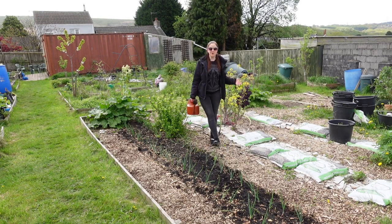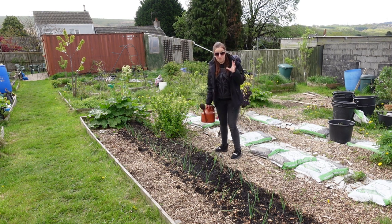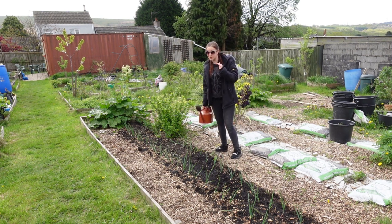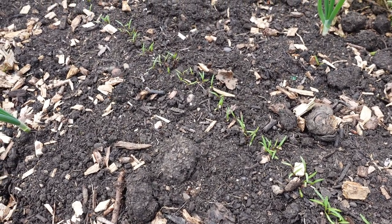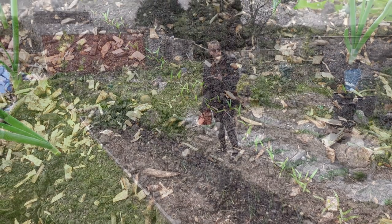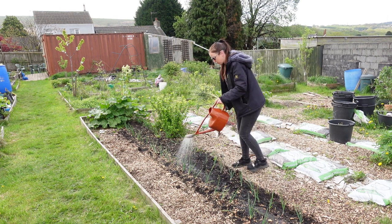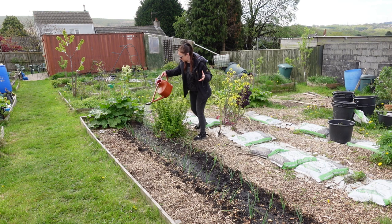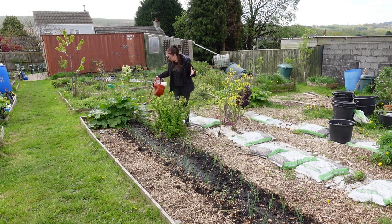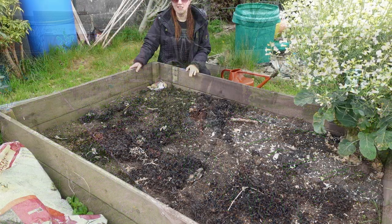Down at the plot you can see I've not really been up to much recently. The last thing I did up here was get these onions, shallots, and carrots in about three weeks ago. I'm really pleased to say the onions are doing extremely well, and the carrots have germinated too. I think along the line there are only one or two patches where the carrots haven't come up, possibly where they've been disturbed by a cat. I'm coming up every couple of days to give them a water, as we've been having a really lovely dry spell recently.